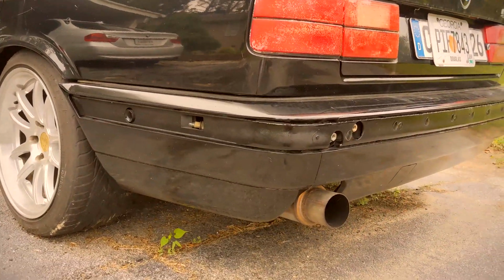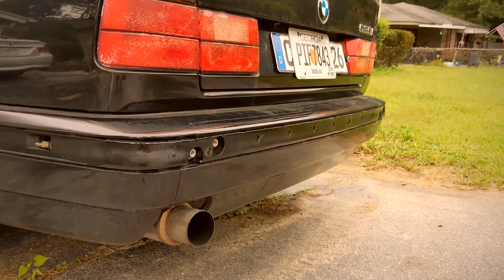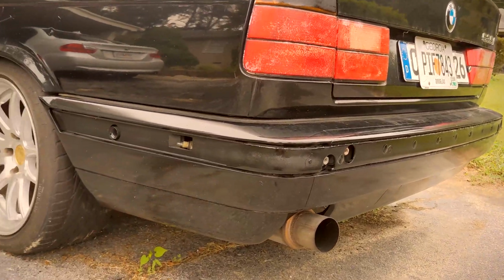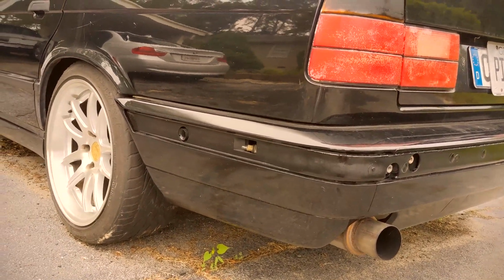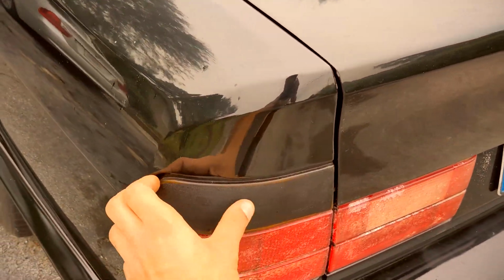Like I mentioned before, I already repainted this rear bumper a few months back because it was faded, and I got the paint from my uncle's shop. Probably going to change out these taillights too because they look really crusty.